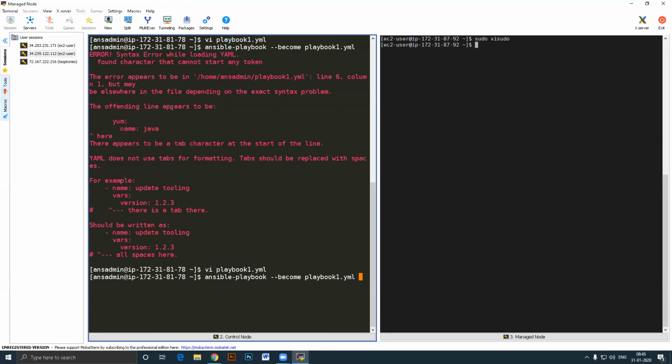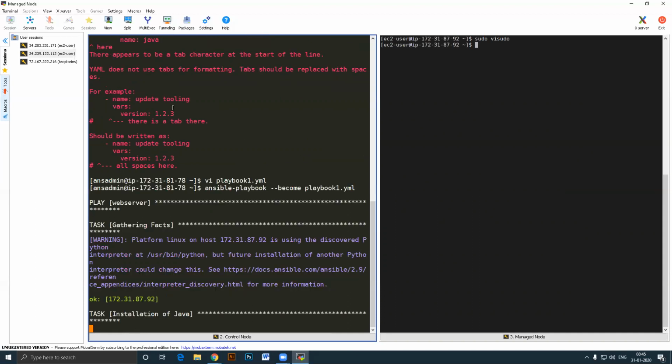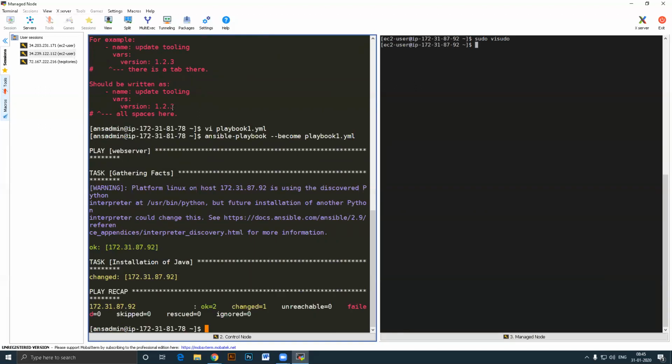Now I think it is fine. And here we go. A tab you cannot press, even though you know that you have to press a tab, but you cannot press a tab. You have to press 8 spaces instead, right? So the tab is actually causing the problem. And here we go, so it is changed right now. Once again, you can see the same messages coming. So Java is reinstalled over here and we can once again use it, right? Fine, cool. Understandable?